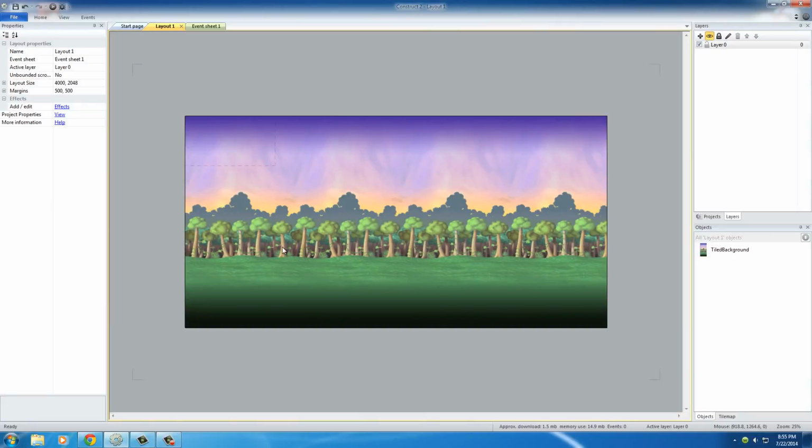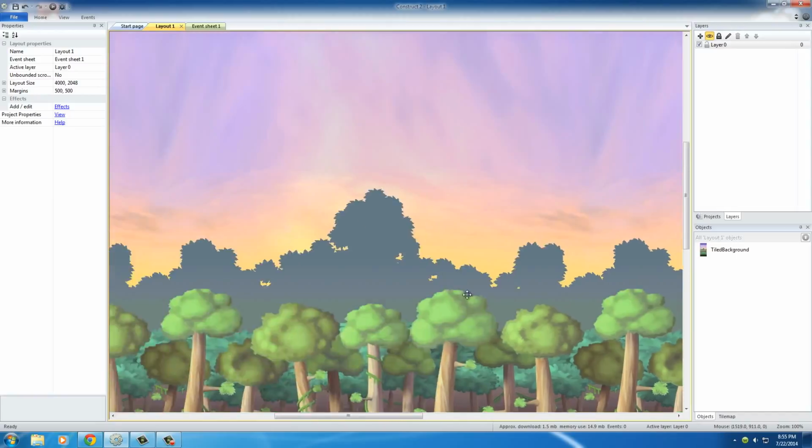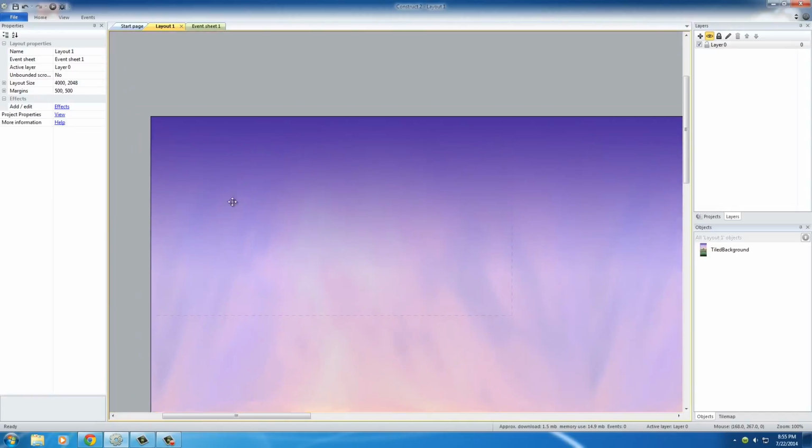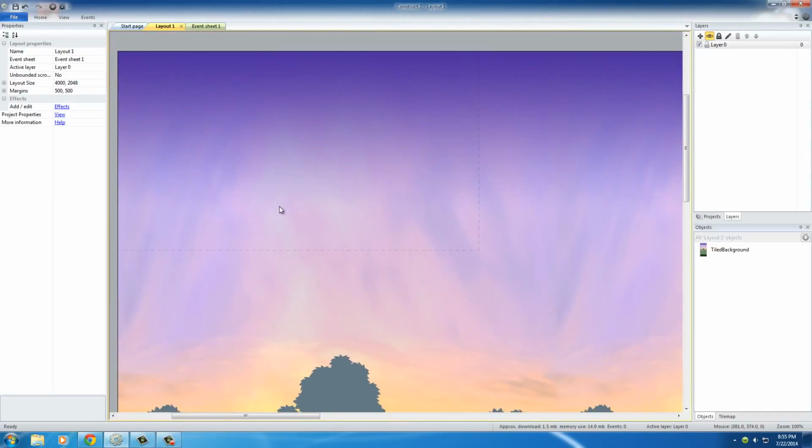So go ahead and hold Control 0, pan to the very beginning, and in the next tutorial, now that we got that easy stuff out of the way, hopefully we're going to be importing some sprites, which is pretty much our main character. But before we do that, there are a couple other things that I want to teach you guys that are going to make your game development experience a whole lot easier.